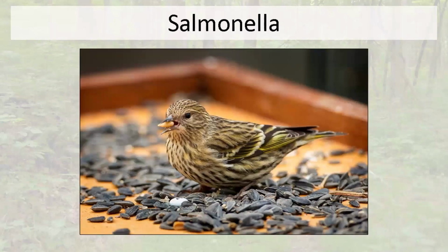The reason is Salmonella, which can affect a lot of birds. So this is a pine siskin, which is a little finch related to goldfinch, and they're well known for being susceptible to Salmonella, which can accumulate at bird feeders due to bird droppings. So that's another thing to be careful of.